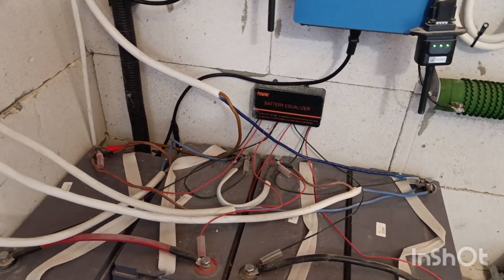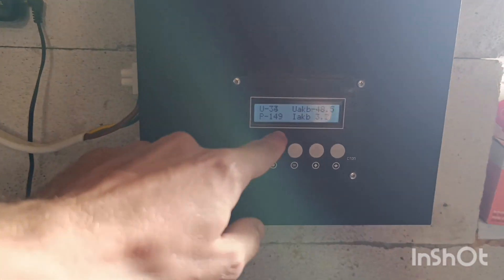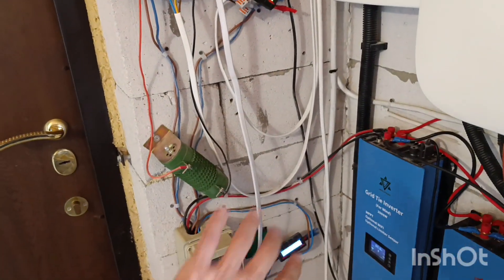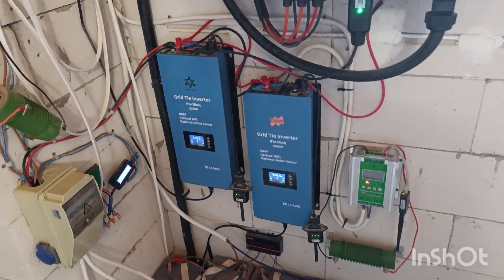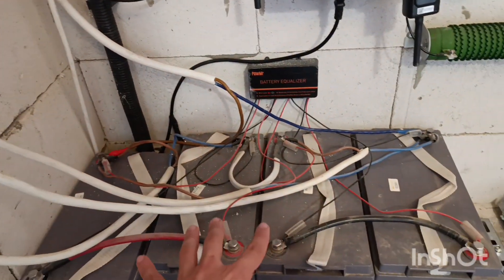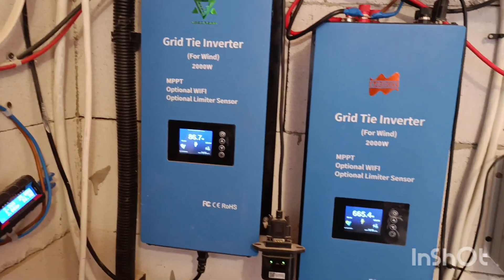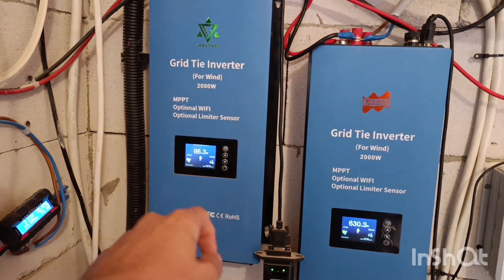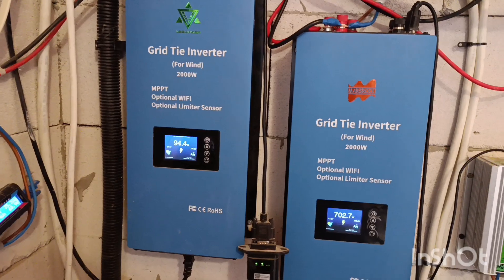Currently this system also has my wind turbines on it — the bigger one is 3.2 meters in diameter. The smaller M3 self-made turbine is waiting on better controllers arriving in a couple of weeks. I need two of the big inverters that drain power out of the batteries and whatever comes in from the wind turbines and solar, then transfer it via grid-tie inverters to my bigger 10kW hybrid inverter, which powers everything in the house.